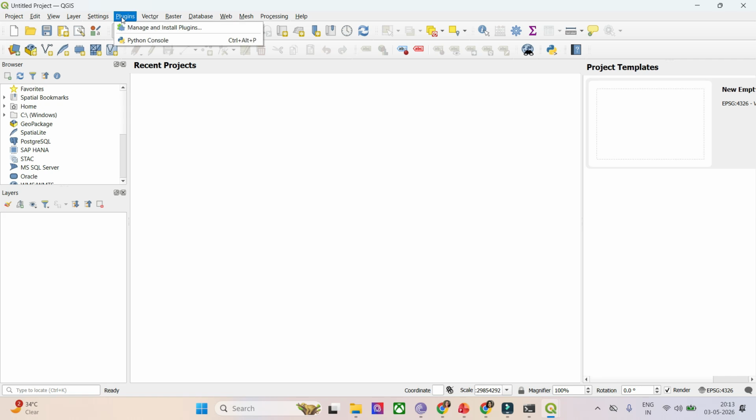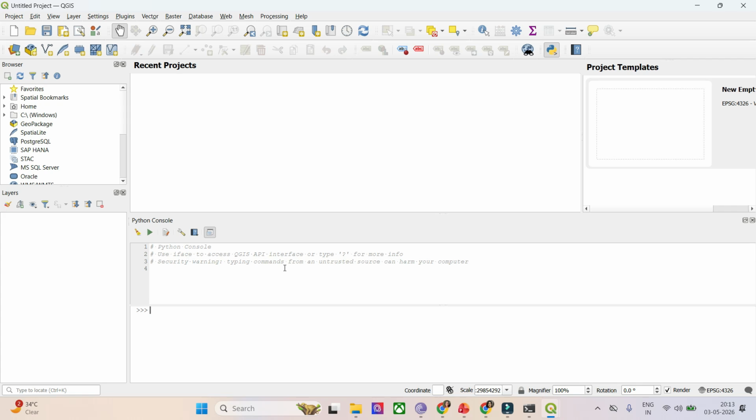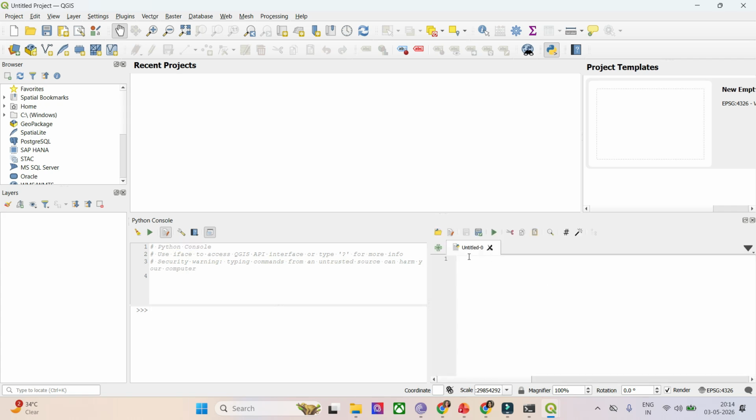Over here, you will see plugins. There are two options that you have. Click on the Python console one. So this console comes here. You will notice that at the panel of the bottom here, there are basically two sections. Now here, if I click over here, you get an editor also. So this is for running scripts. If I have certain line commands, I can just type them here and run them one by one by using this play button. So we will type our scripts here and run them. We will see the outputs here, and this is the console basically.